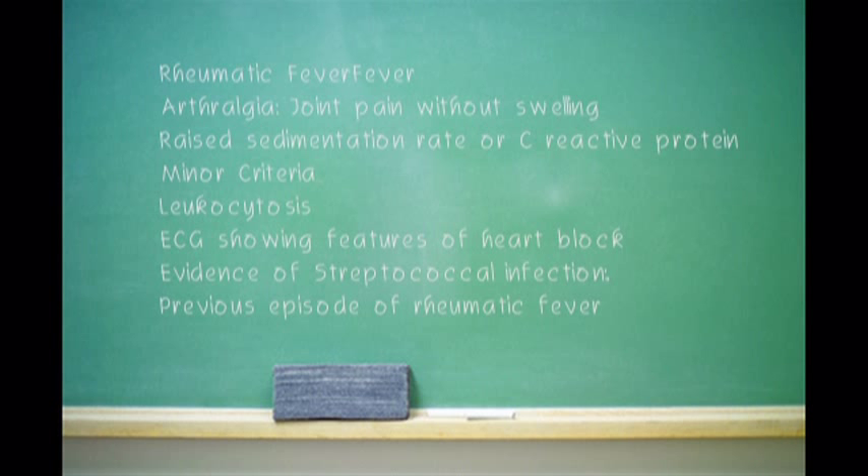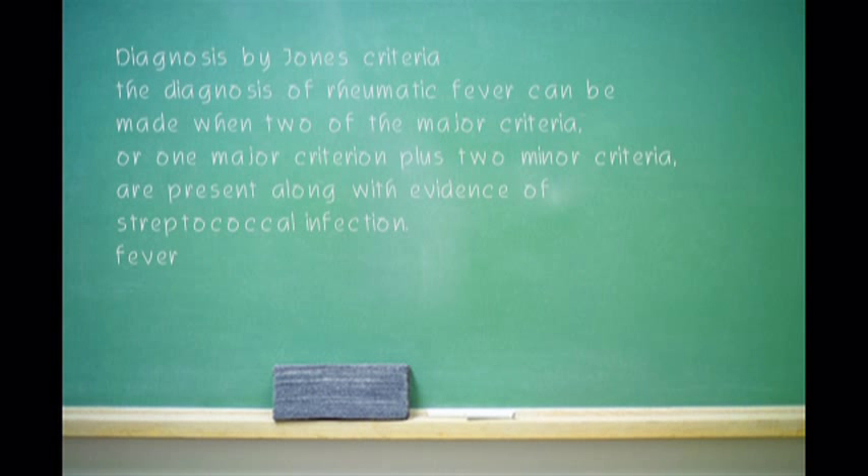It's not always easy to diagnose, but there will be some other signs and symptoms. There are major and minor criteria that we use. Some of the major criteria include arthritis, which would be swollen, red, hot joints — and it's a migratory arthritis. It'll go to one joint, that joint will begin to get better, and then it'll move to another large joint. There's also a rash — not a simple allergic rash — it's called a serpentine rash, usually on extensive surfaces of the body.